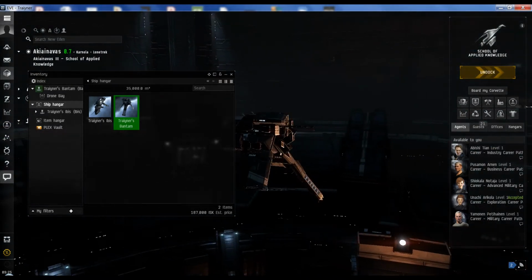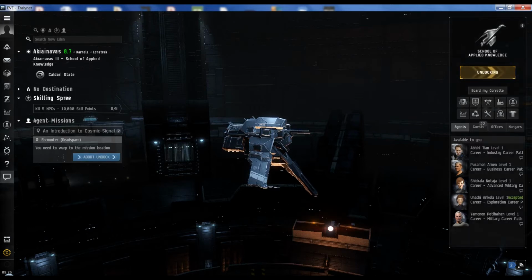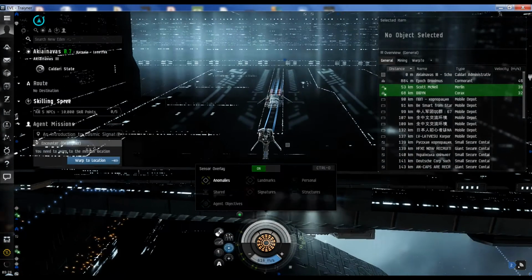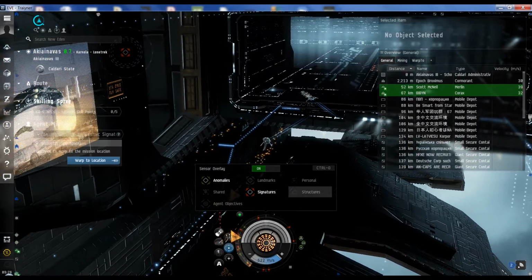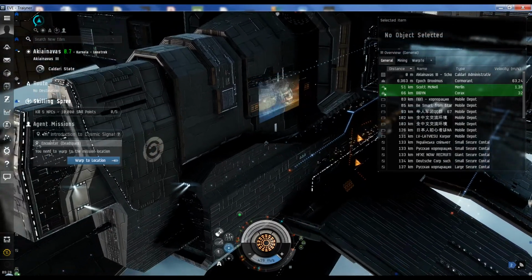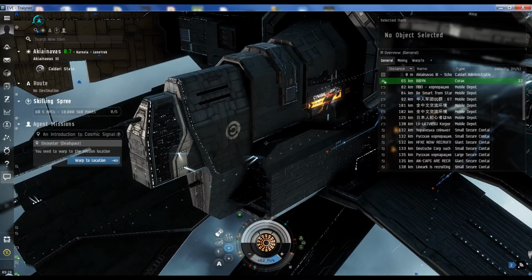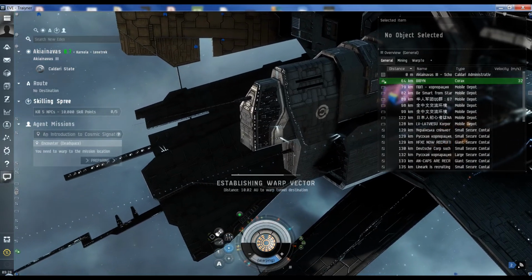Because it does say use the ship we give you. I don't think you need to, but why risk it? So we need to warp to the mission location, so let's undock and make our way. Straight away, as soon as it comes up, we've got the sensor overlay. We want to turn on the signatures. In fact, I'm going to turn everything back on. It's not really that important during these tutorial missions. So now all we need to do is click here and warp to the location. Obviously, as it said, when we get there, we'll receive further instructions.